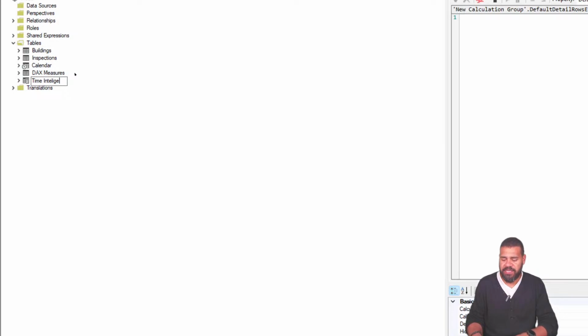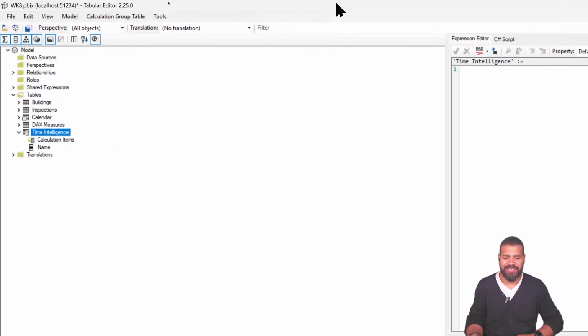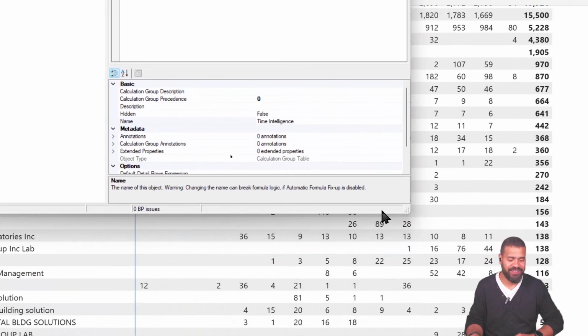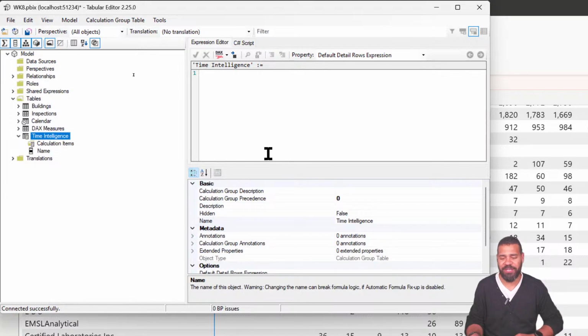Time intelligence, that's double L. There's nothing worse than doing these things when you're live. Okay, and I've made exactly the same mistake that I did before. Right, let's make it smaller. Right, there we go.